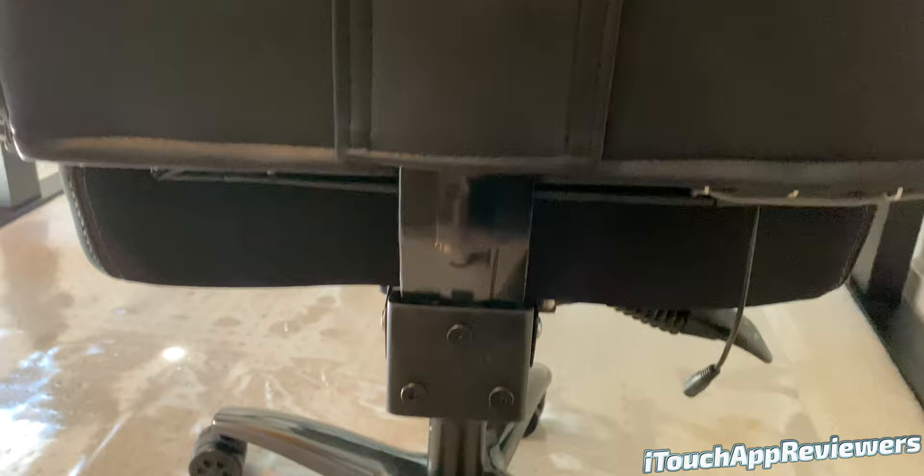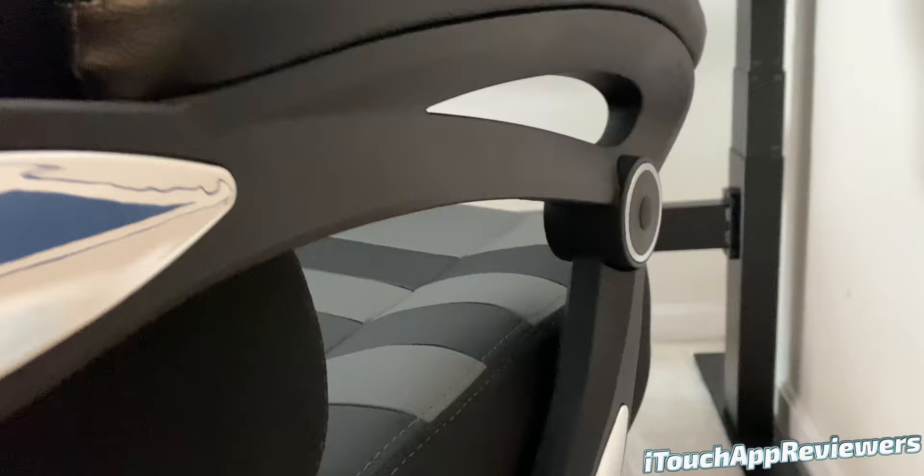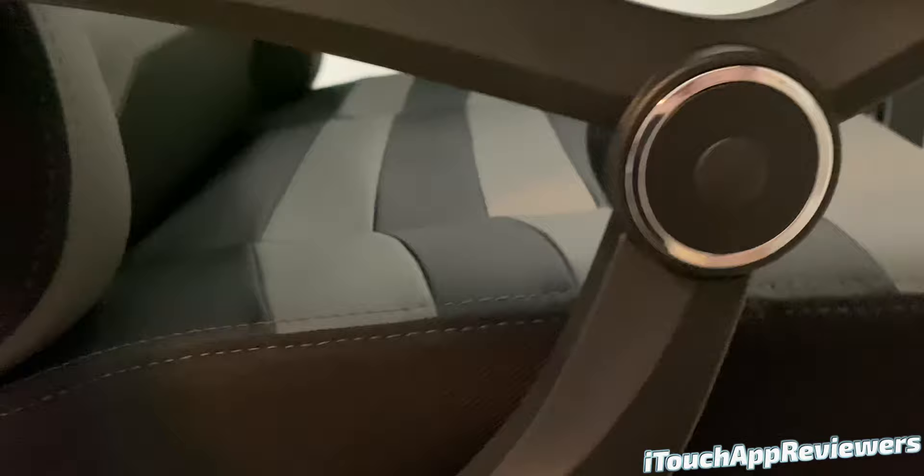The first issue: on the back of the chair, the instructions do not mention which orientation to put the metal piece in. If you do it the wrong way, it won't work — so just do it the right way the first time. Next, we had some issues with the armrest spacers. There's nowhere in the written instructions that it mentions the spacers and how to use them — there's just a picture of a black dot. That is the spacer, so just put the spacers in for the armrests and you'll be good to go.